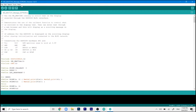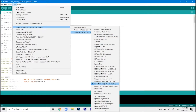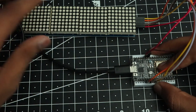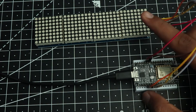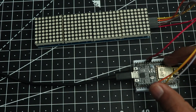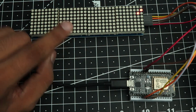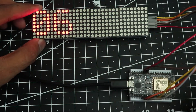Once all that is done, go to Tools, select board type NodeMCU 1.0 ESP-12E module, then click Upload. After programming, power the ESP via USB. It will take a few seconds to connect to Wi-Fi first, then it will show the IP address on the display — which is a nice feature so you don't need to use the serial monitor. As you can see it is now connected and showing the local IP address on the display.